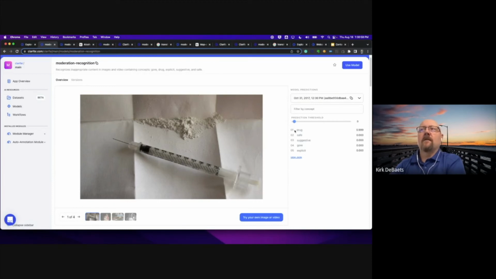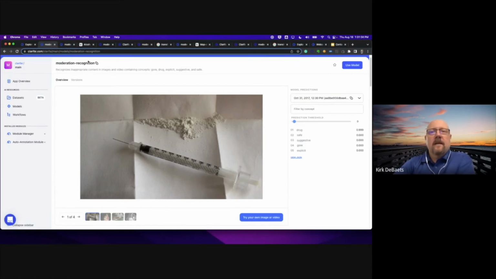We're going to be focusing today on drugs and safe, mostly because this is going to end up preserved forever on the internet, and we just prefer not to have the other types of material out there for as long as it will be out there. These 5 categories tend to work very well for many of our customers. It's something that's out of the box, it's easy to implement, and it's sufficient for most of their uses.